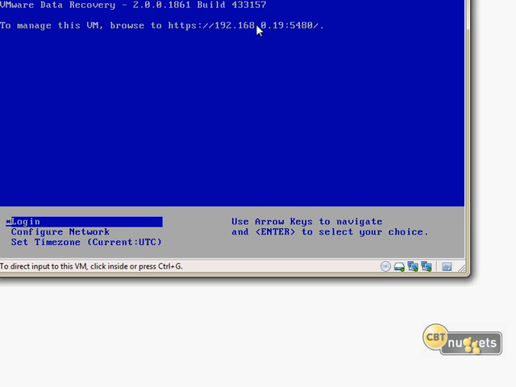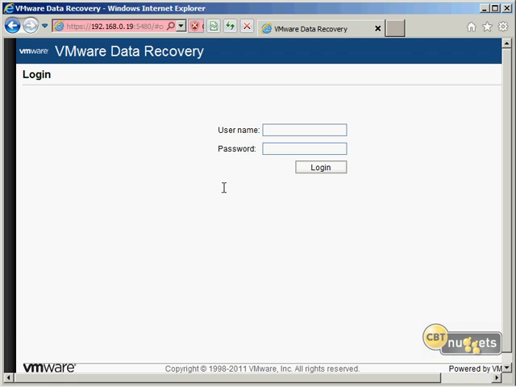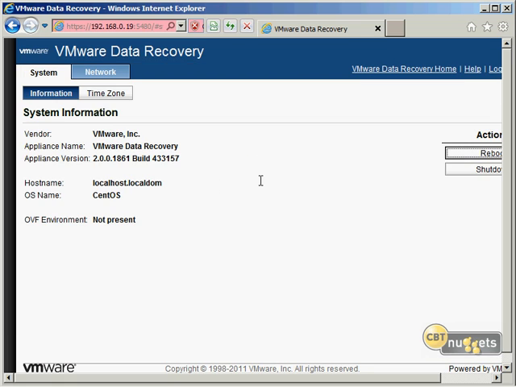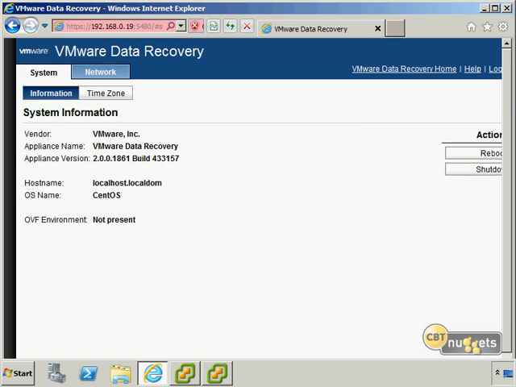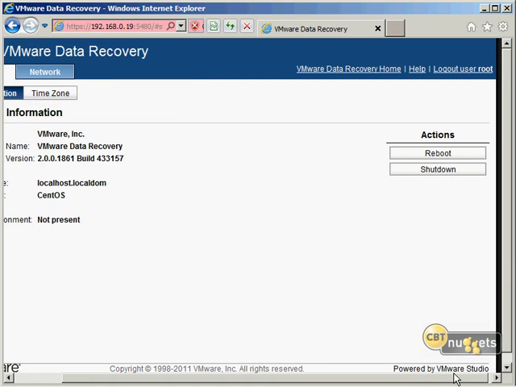Now, most of us, however, are probably more user interface friendly. So if we go to this 192.168.0.19 location here, I've actually brought this up so we can take a look at it. And you'll see if I punch in root and then vmwr, I can log in. And now I can see all the fun information about this server. There's not much to do here because this is not really the interface for working with it.